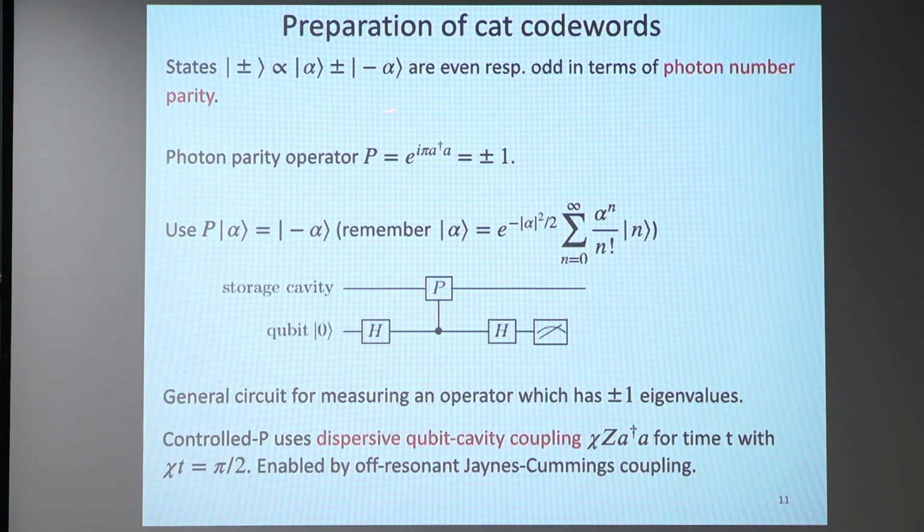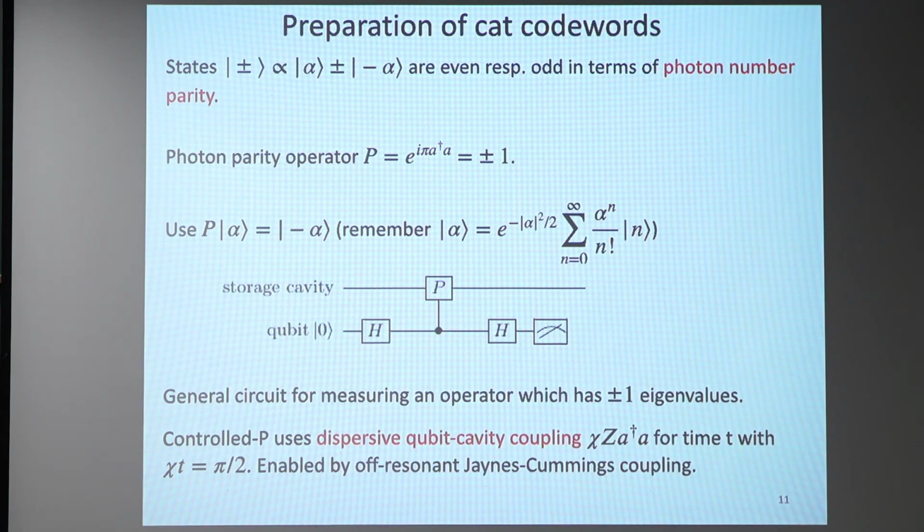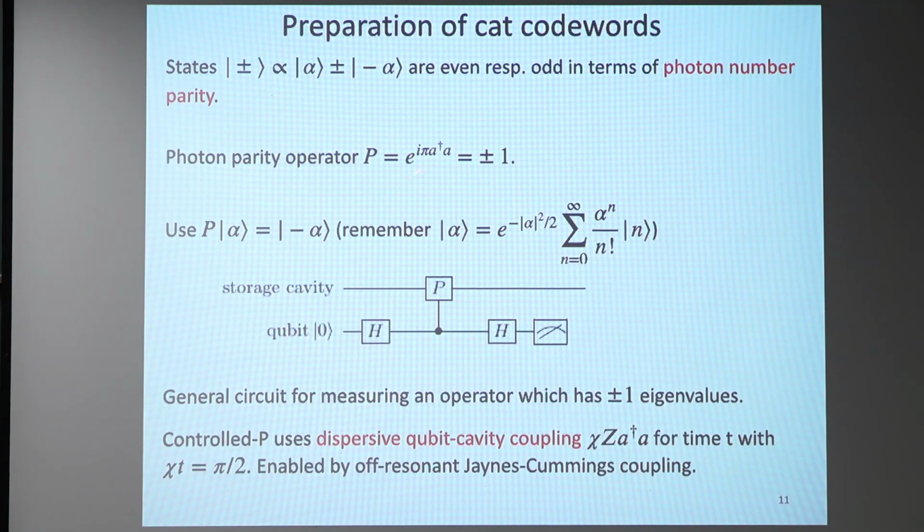So the Schrödinger cat with the plus is a superposition of 0, 2, 4, 8, whatever photons. And the other one is a superposition of 1, 3, and so on photons. But you can say, well, what's the photon number parity operator? Well, that's very clear. It's this guy, right? Because if the photon number, which is a dagger a, is even, then this has eigenvalue 1. If the photon number is odd, then this is e^{iπ}, and it's -1.